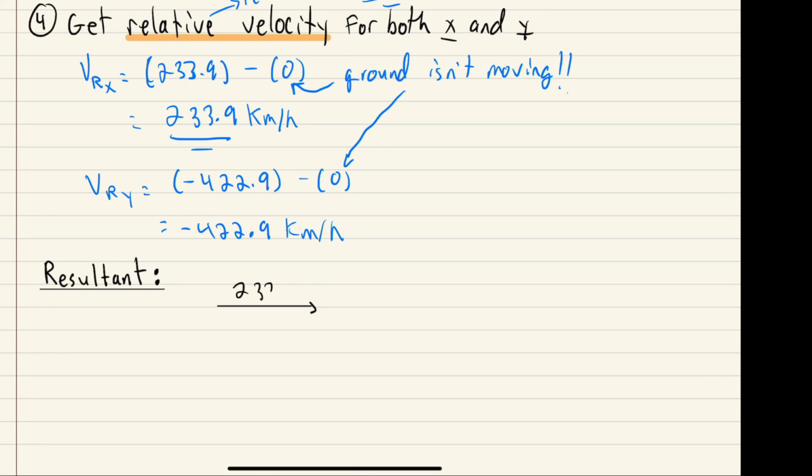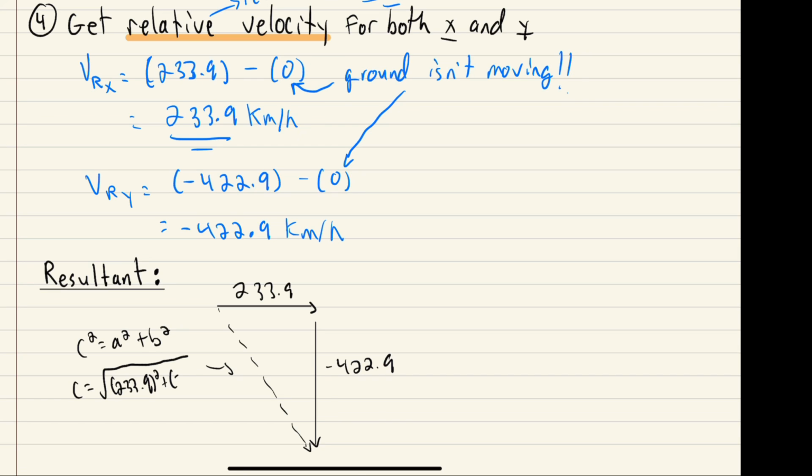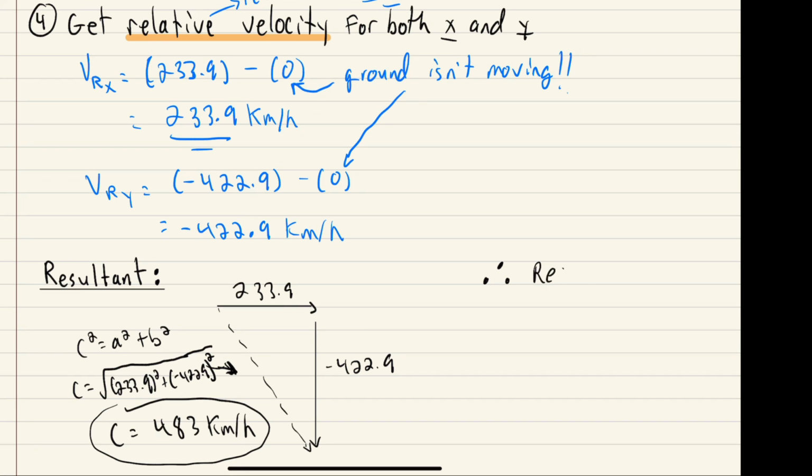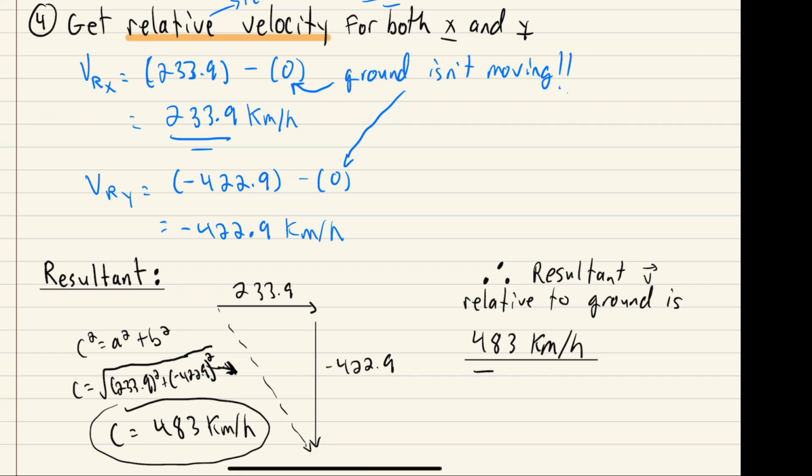And then finally, the resultant velocity that the observer on the ground would see, and this represents the magnitude of that velocity, would be the x total relative to the ground combined with the y total relative to the ground, and using our Pythagorean theorem, we get a value of about 483 kilometers per hour. And this makes sense because if the original velocity was relative to an air speed that is already going 80 kilometers per hour, it makes sense that an observer that is stationary would see this plane going faster.